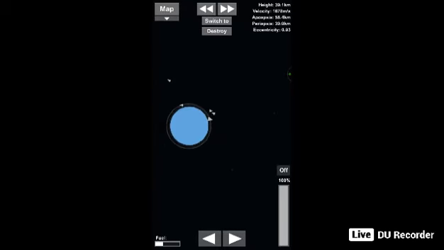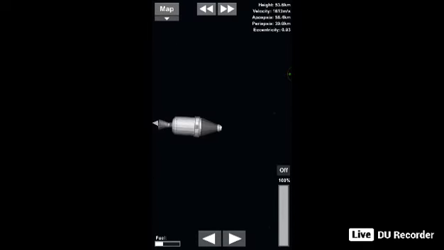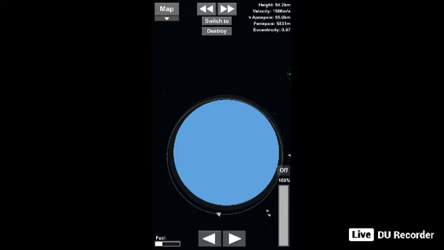Now, the best bet is simply just burn retrograde, check the map, make sure you know what you're doing, and the orbit shrinks, and then there you go. At 15 kilometers, drag will be high enough where you'll start slowing down. If I want to get really crazy, you can still technically do suicide burns over atmospheric planets, but you have to have enough delta V where you won't hit the atmosphere.